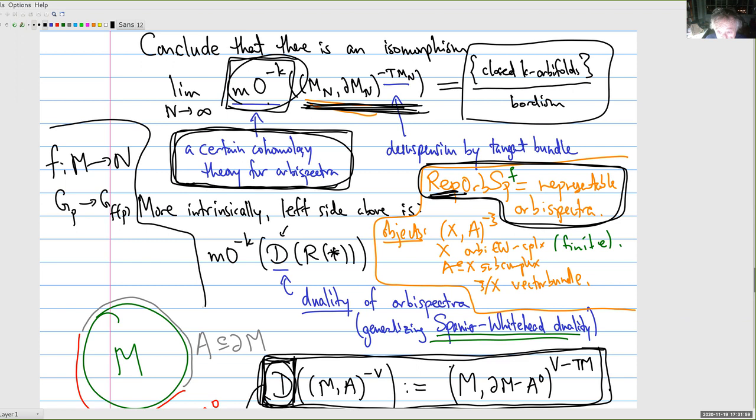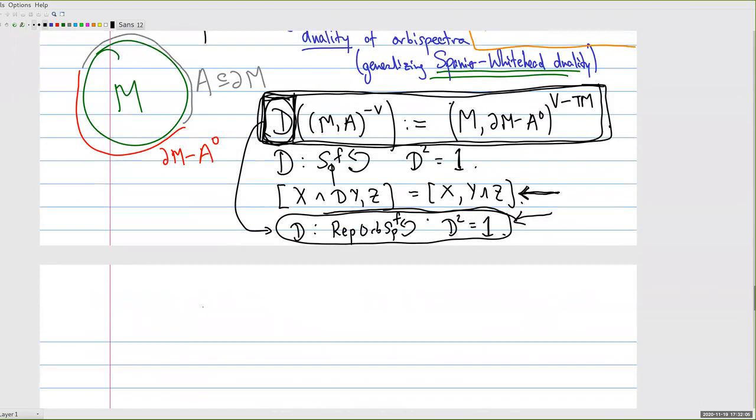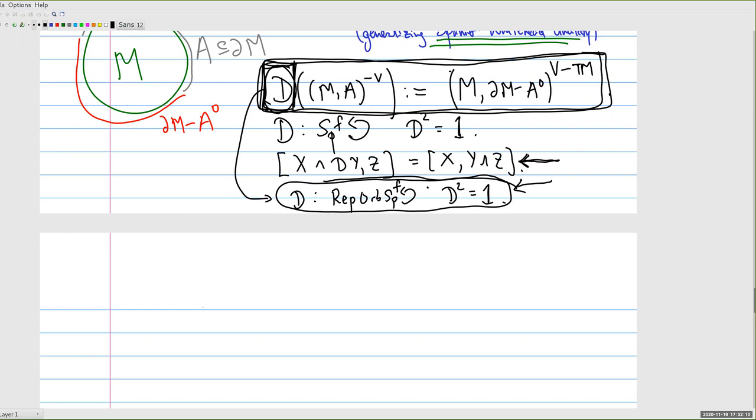Let me go down and get some more room. Right. So we have the category of, let's just work with spaces, so it's simpler. So we take finite spaces, finite CW pairs, and okay, we know what the cohomology theory is on this. So then there are two categories of orbispaces I might want to consider. I might want to consider just finite orbi CW pairs and maps between them, or I might want to consider the representable maps.